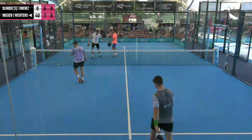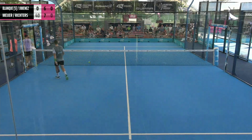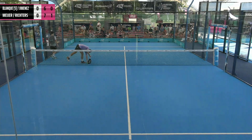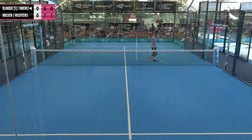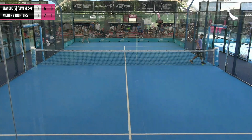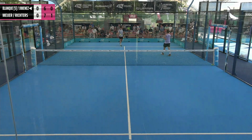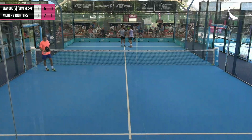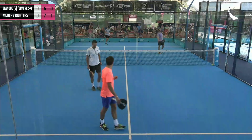Again, the speed of that volley is so important. And also, if you notice the depth, so many players come to paddle and they think they need to hit, you know, like the glass or the fence or the lines of the court and hit just inside that. But actually, you're noticing that these volleys are around about the service line, maybe slightly shorter, and therefore the ball on the second bounce is dying by the back glass. And that is considered a very good paddle volley, getting that right mix of speed and depth.